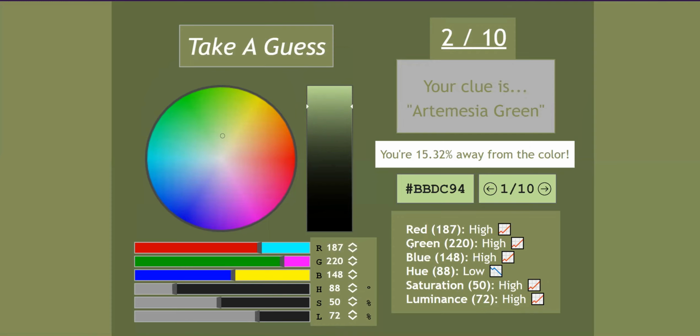You also get this panel here, which tells you your color attributes from your previous guess, as well as whether you have too much or too little of that attribute compared to the correct color. So that's what you can utilize to find some techniques to track down what you're looking for.